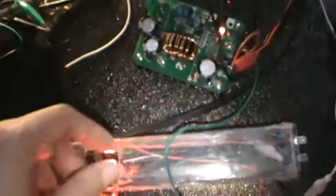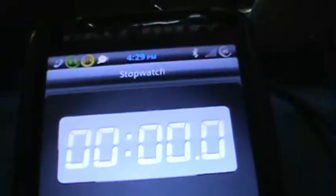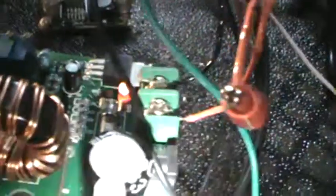So I'm gonna go ahead and take this off of here, because that's my power supply. I'm just gonna shut that off, matter of fact. But before I do that, let me get this set up here. Alright, give me 1 second. I'm gonna flip the switch on my power supply. You'll see this little red LED shut off, and it'll be running all of this. Alright, 1, 2, and 3.